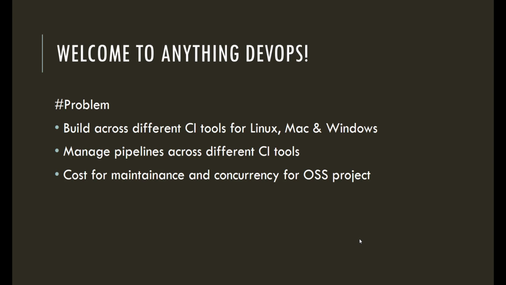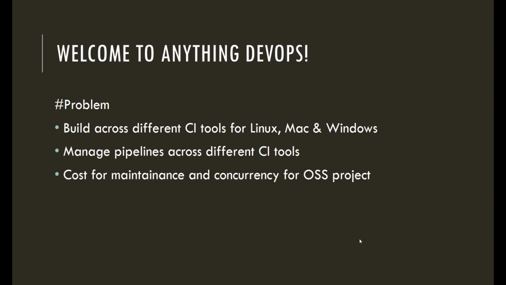Now, if your app or your software needs to be built across different platforms, say Linux, Mac, and Windows, what you have available in the market today is the need to use multiple tools because not one single tool exists which supports building your software all for Linux, Mac, and Windows. You need to use Travis CI for your Mac or iOS needs, or say Circle CI for Linux, or any of those numerous CI tools or CD tools available in the market.